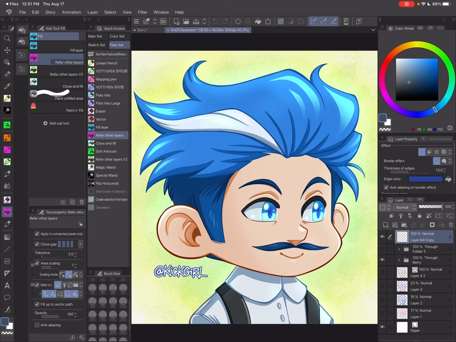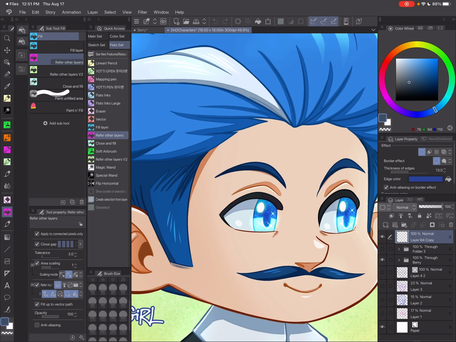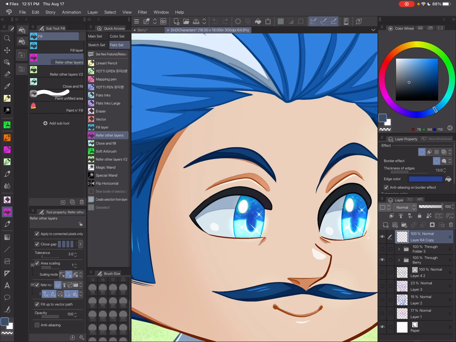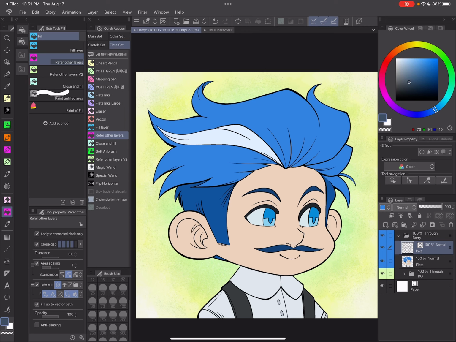So this is one of my husband's mini D&D characters. His name is Barry. This is my finished little picture of him. It's basically almost like an avatar portrait to use for D&D things, but that doesn't matter. This is the final version I did. You can see I have some highlights and shading. He's got sparkly eyes, but we're gonna look at it in this form.